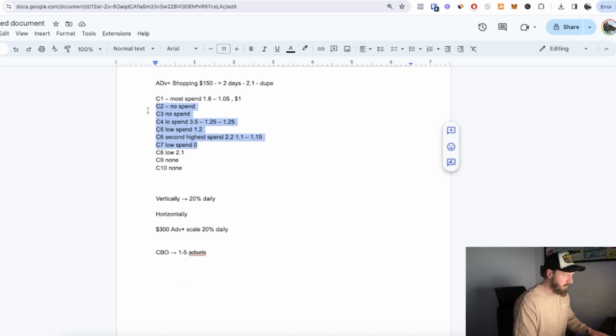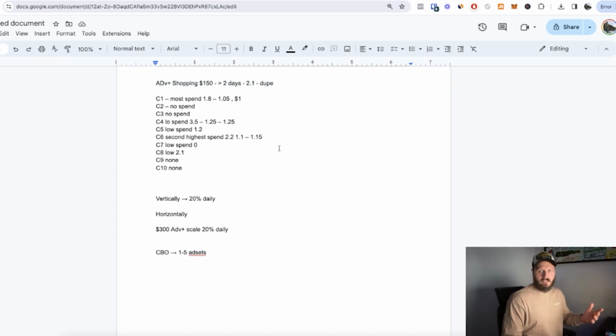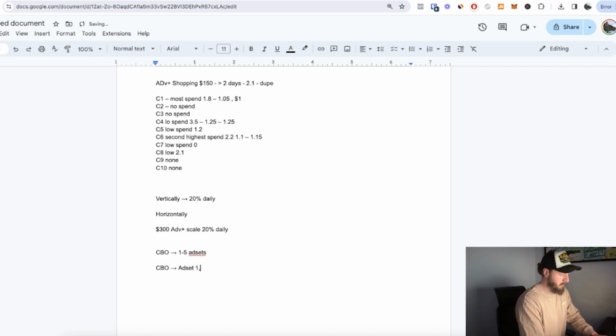Take the 4 or 5 best creatives inside your Advantage Plus testing campaign. Or obviously, if you already have winners, then you can just do that right away. And you can also just put those winners in a different Advantage Plus. All right, so you have a CBO, and for this sake, let's say you do 3 ad sets: ad set 1, 2, and 3. Inside each of those ad sets are the same 4 to 5 creatives.